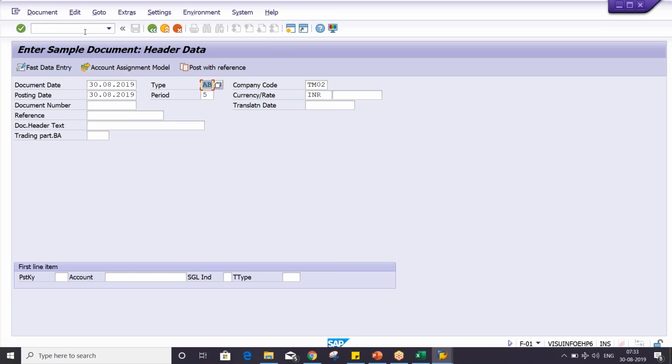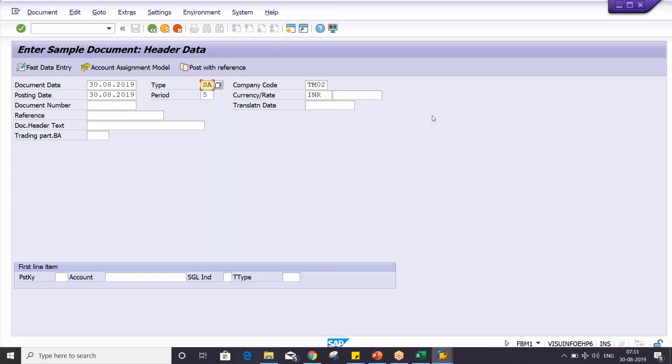And if you use FBM1, then the system does not suggest the document type, you have to give it manually, right? So there are not many differences, guys. Either can be used. Let's suppose I'm going to set up this sample document by using either transaction code, guys. Here I have given document type SA.